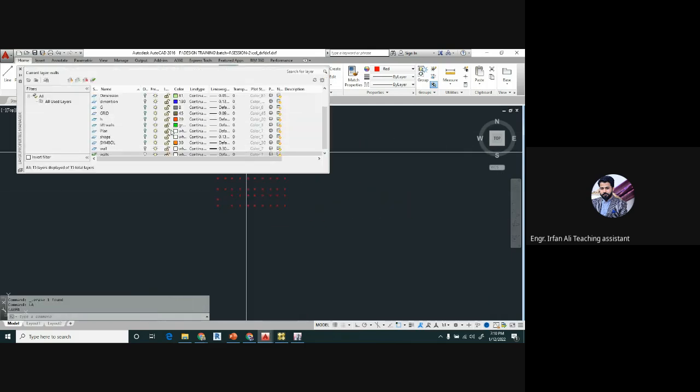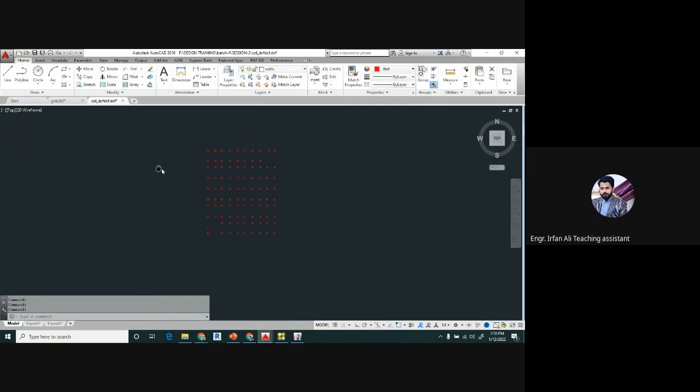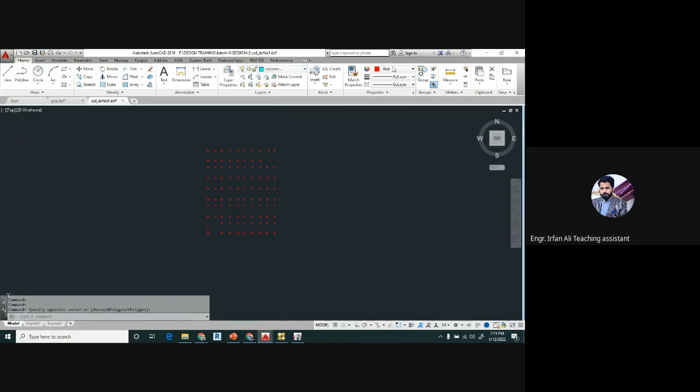Give another layer, new layer, name it column and change its color to blue. Select all of these and give them to the column layer. Right?